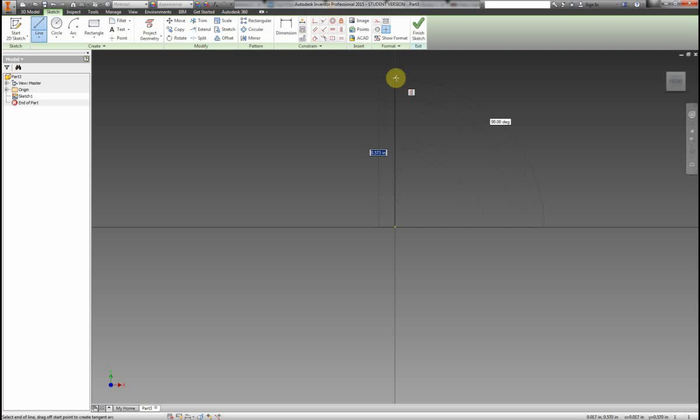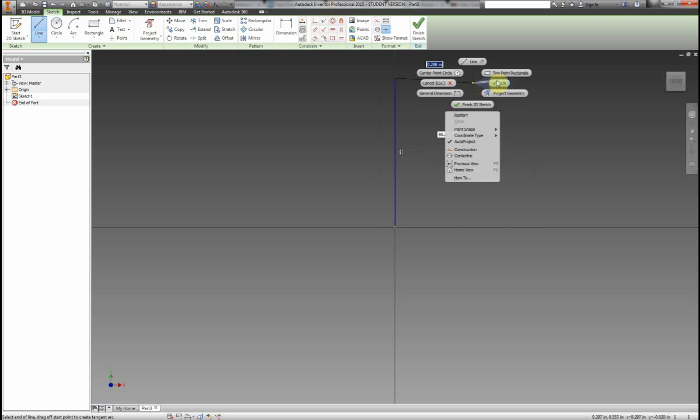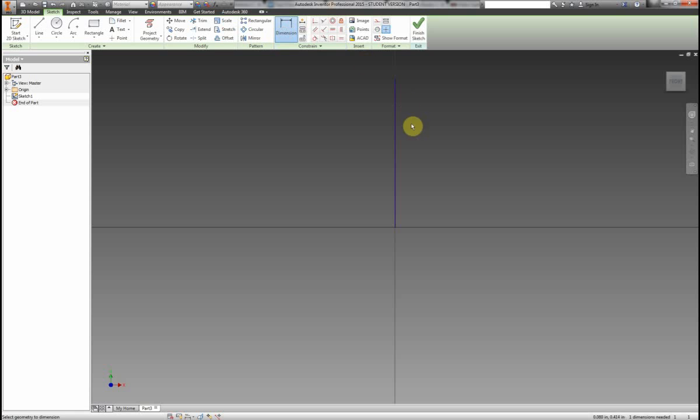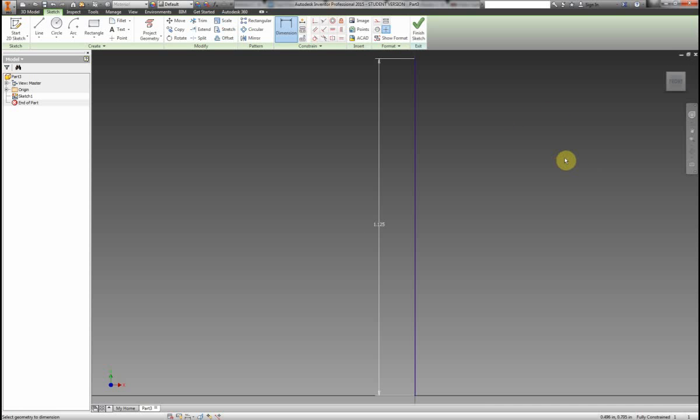And you could do this one of two ways. You could either type in the dimension and hit enter on the keyboard, or you can place the line first and then click on the dimension tool. Click on the dimension, click off to the side, and then type in your dimension. Either one would work. And then now that it's off the screen, to make sure you can see everything, if you press home on the keyboard, it zooms in or sometimes zooms out to show you your entire object that you're working on.